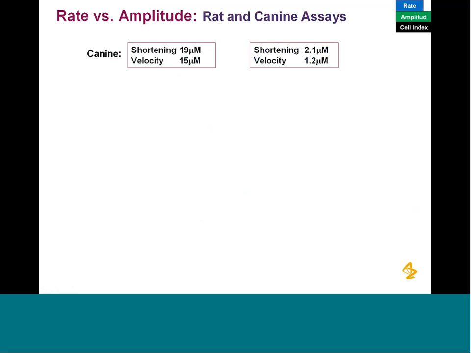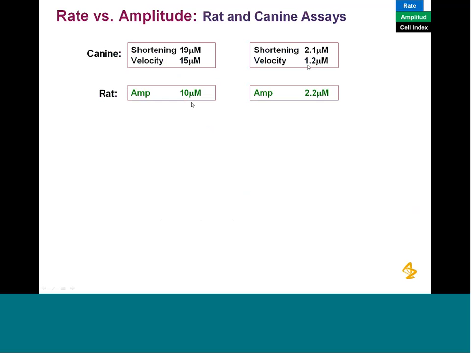So now, let's see. What I want to do is show you a couple of examples of applying this in a drug discovery setting. So this is a project which I can't name. I can just say that it was a kinase inhibitor project. And as part of routine screening, the canine ion optics assay is a routine screen for us. And so the project submitted and found a couple that were positive. And here are the values for shortening and velocity as measured optically. And the rat xCELLigence assay from 2 experiments, here is the average amplitude data.